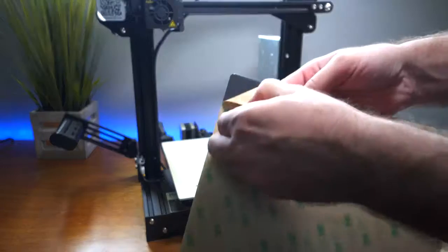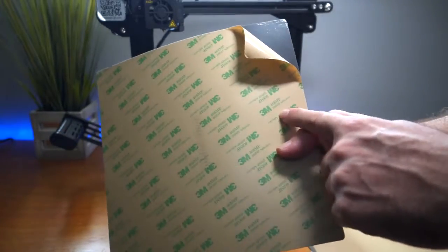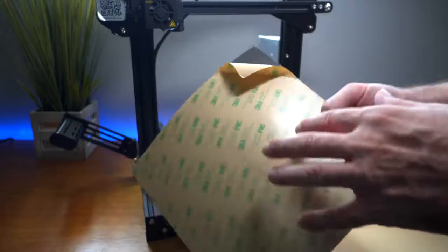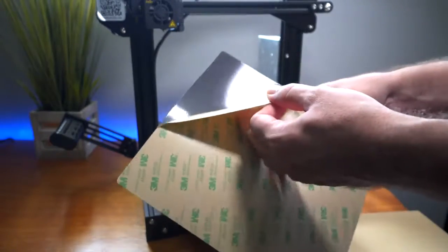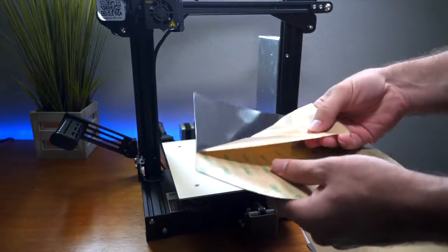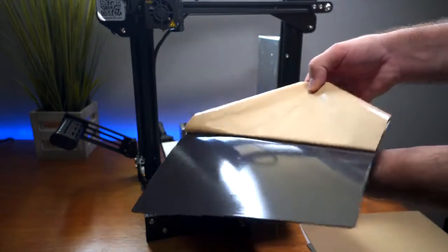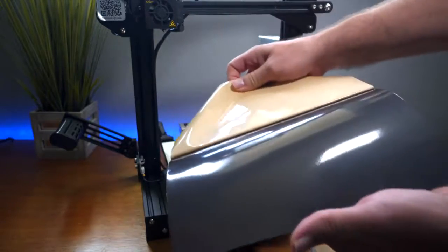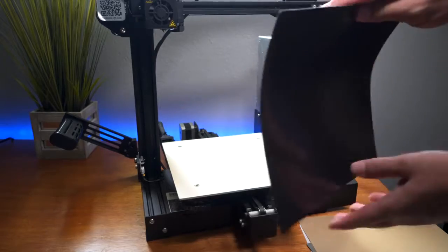So let's see. Let's peel the back here. Now we can see that this is an M3 adhesive here. I think it's even a high temperature adhesive. This is why this magnetic pad here can handle the heat. And not just that, the magnets have to be designed to handle the heat also. I'm not sure how they do that, but that's what they say. So we should be able to print anything we want with this Wham Bam system.